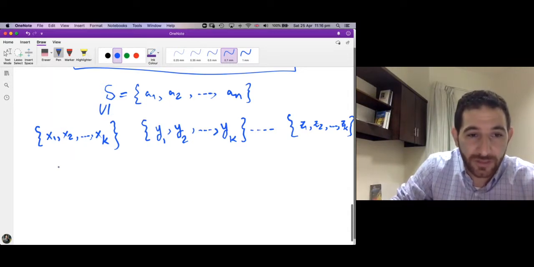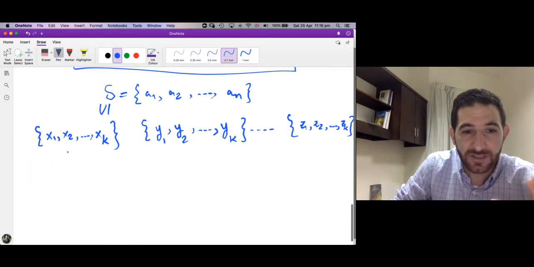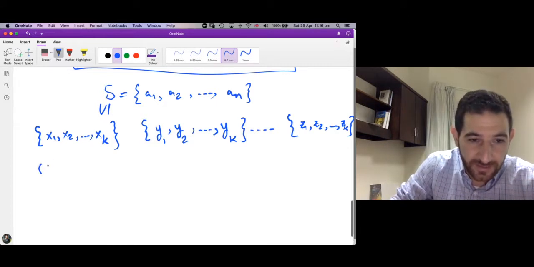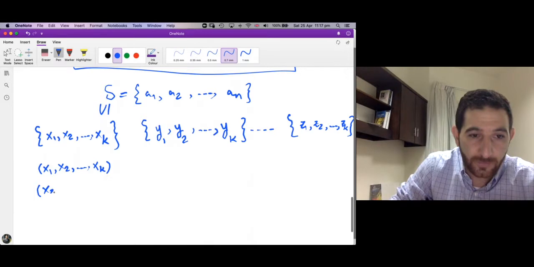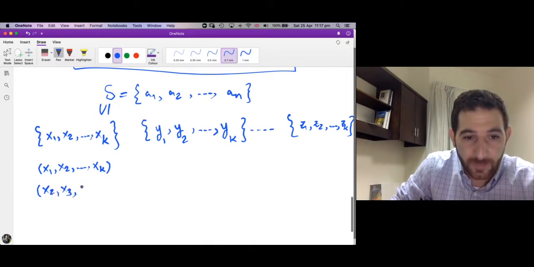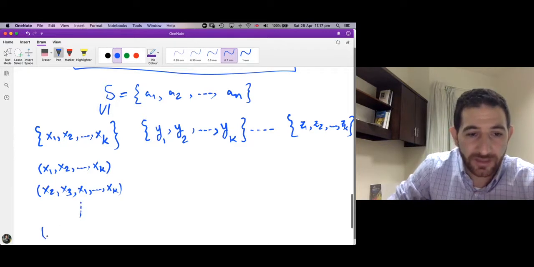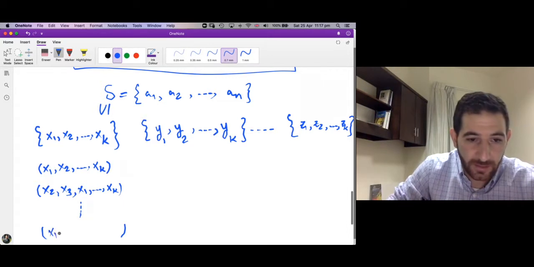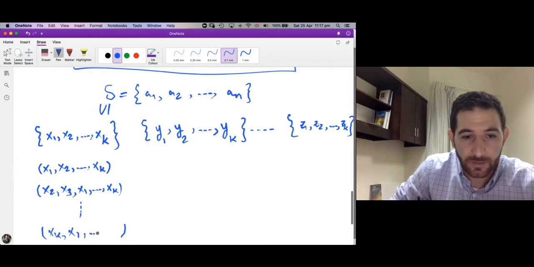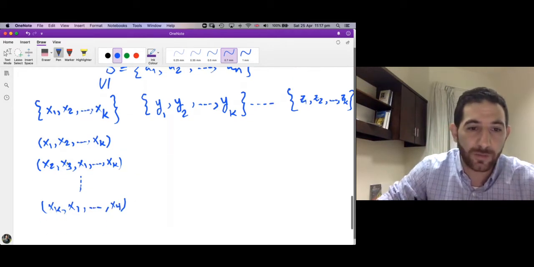So what are the permutations? They are sequences of distinct elements from here. We can say this is the first one, x1, x2, up to xk. Or we can say x2, x3, x1, up to xk, and so on. We list all the k-permutations. Anyway, you list all the permutations of length k which use these elements.